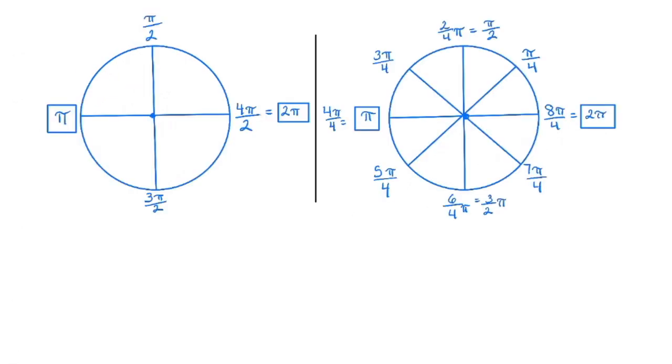Because this is a new unit of measure that we're working in, in the beginning, it helps some people to actually think about this as pieces of π. So I'm just going to kind of ignore the bottom of the circle for right now, and let's just imagine this is our π. So you can see we've got two pieces of π. This is half of my π, so this would be two halves of the π, or just π. This is three halves of the π, this is four halves of the π, or two π.